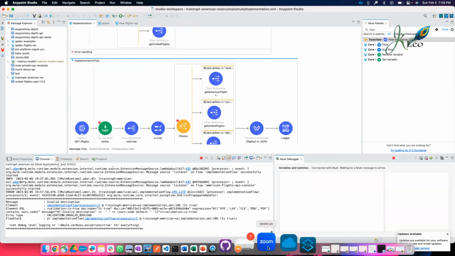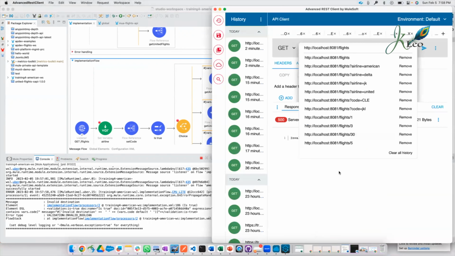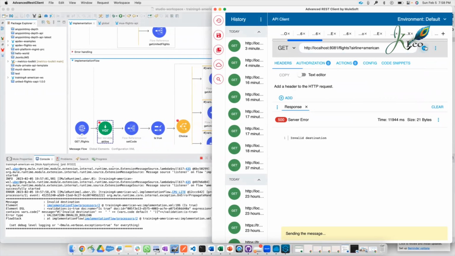So this is my perfect application, right? Because nothing I'm sending here, I'm throwing an error like invalid destination. At least send destination. You can't just send whatever request you want. Makes sense, right? Now if I send American, then I will get only American.